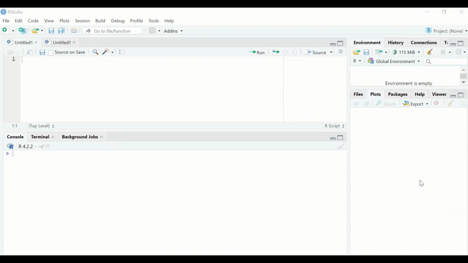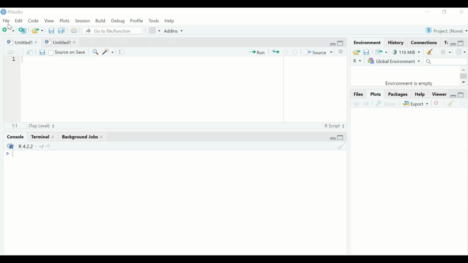To perform meta-analysis in R statistics for a binary outcome based on the risk ratio, first of all, import the file that contains the data from the studies.